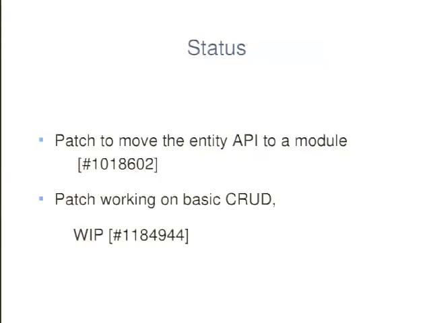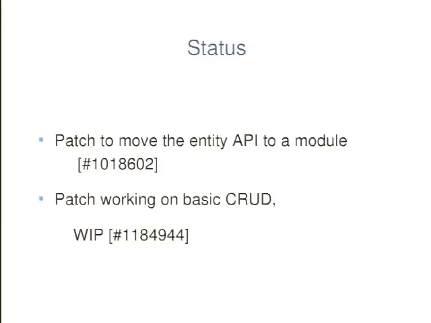And then there's a work in progress, not yet ready to review, or certainly not ready to commit. It's basically just a port of the entity API module in Drupal 7 to Drupal 8, and just the start of refactoring that to the version that we actually want to have later on. So it's work in progress, and it already basically works, but it needs work. So at least we do have an initial start.